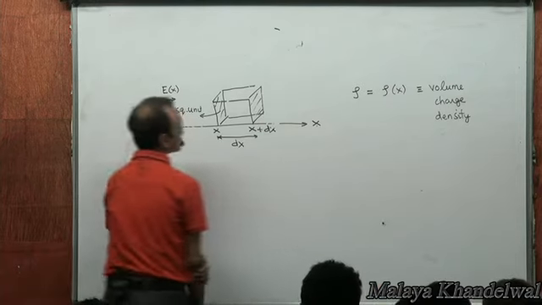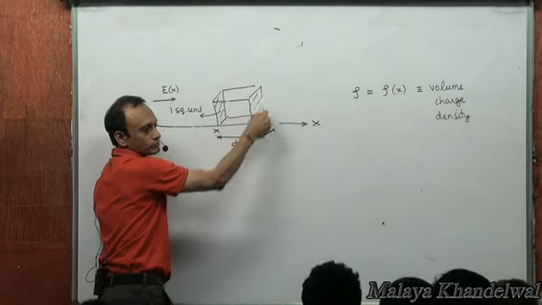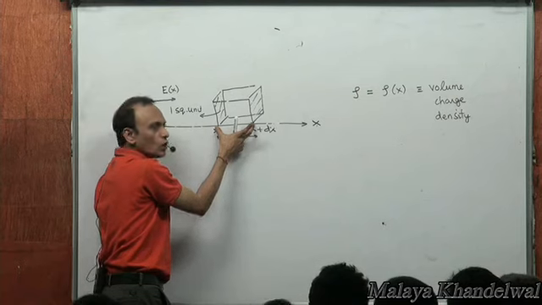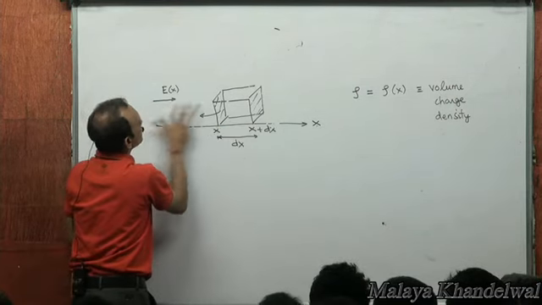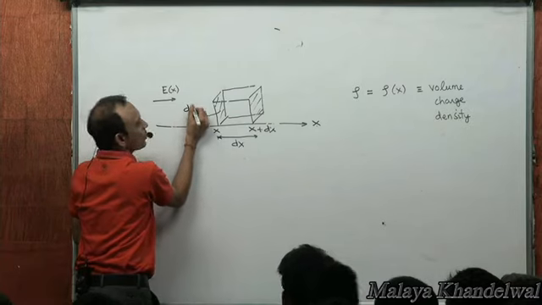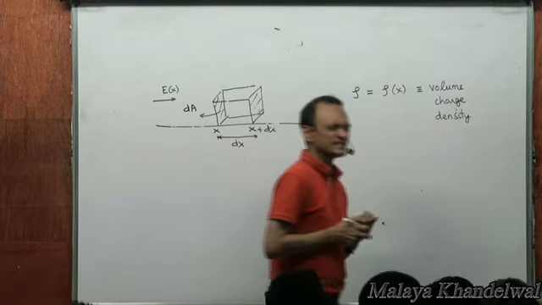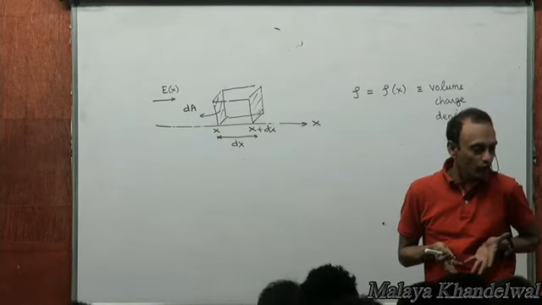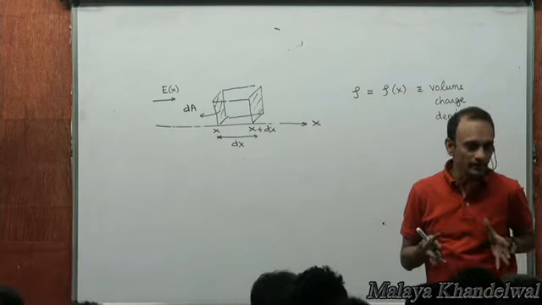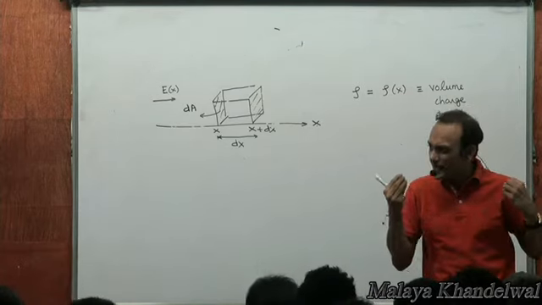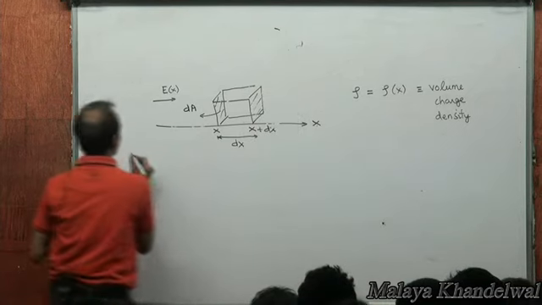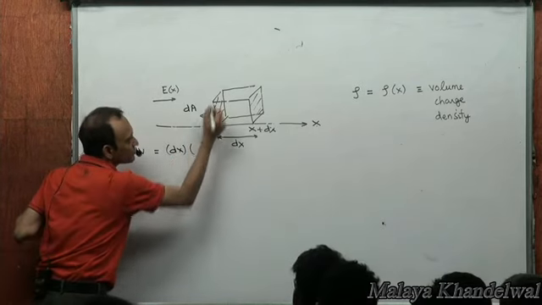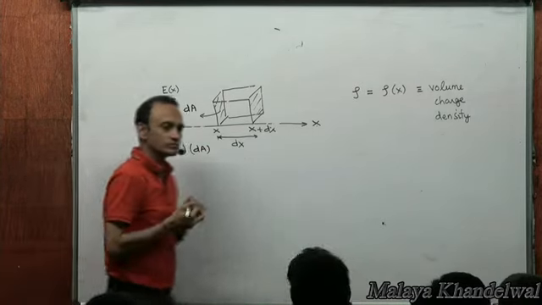Now, this is a certain volume, almost like a point volume. Instead of 1 square unit, let's say I just call it dA, a very small area dA. That will make better sense, so that I could call it a point volume. This volume is dx into dA, the length into the area of cross section dA. Yes or no?